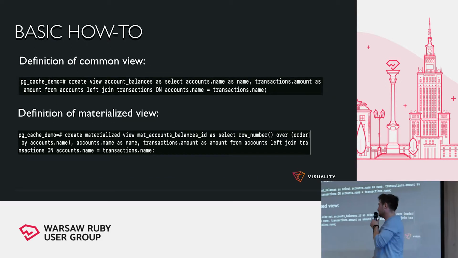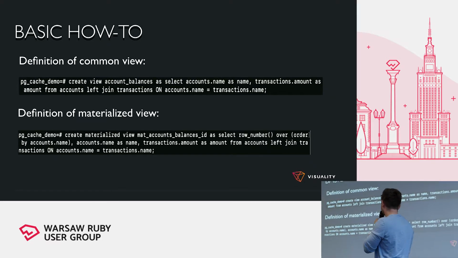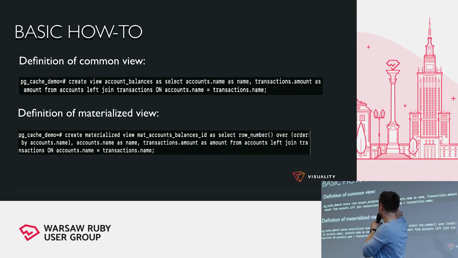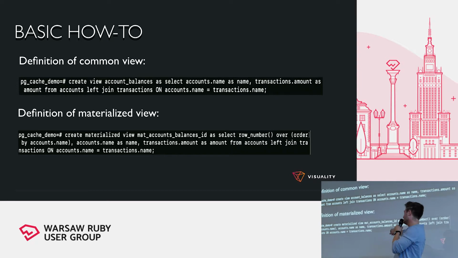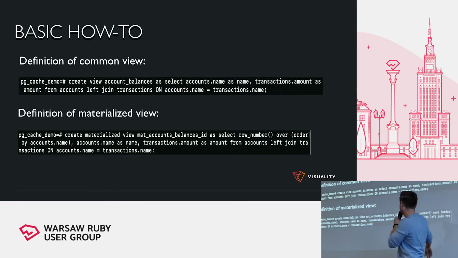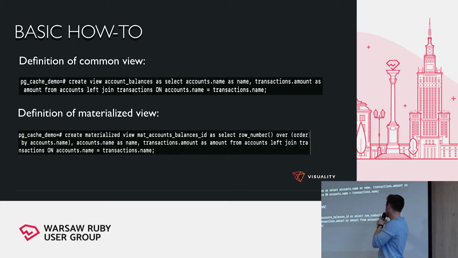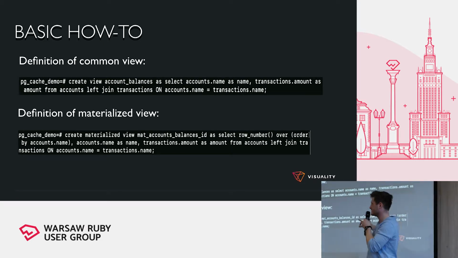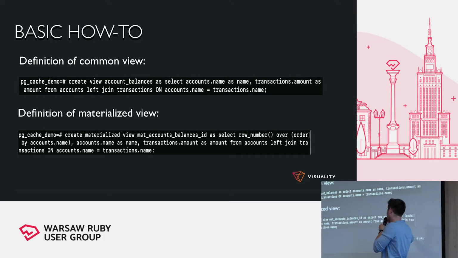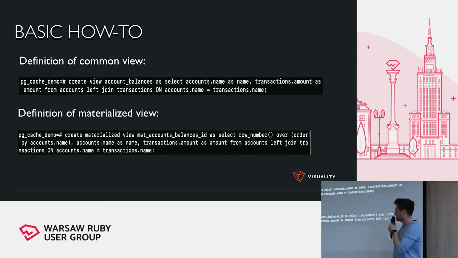So the definition of the common view is that we can create a view and we just join the transactions and accounts. And here we define the materialized view, also with our keyword materialized. And here I also needed to add some row numbers. I took them from transactions, but I just created them here. It doesn't actually matter how it is created now, because this wasn't about the performance of creating the view, but rather about gathering data.